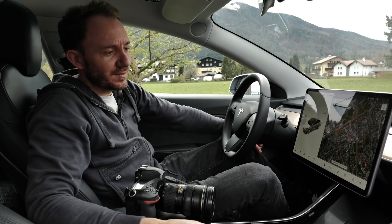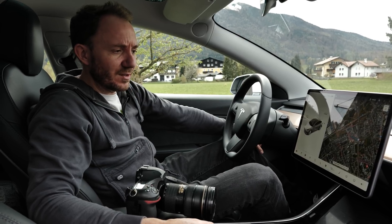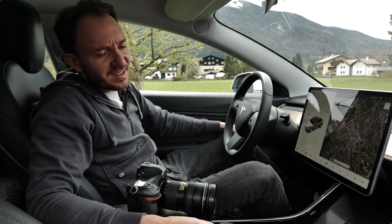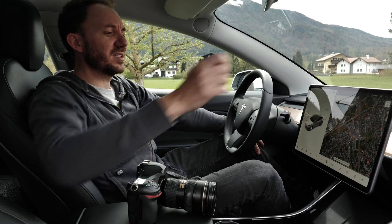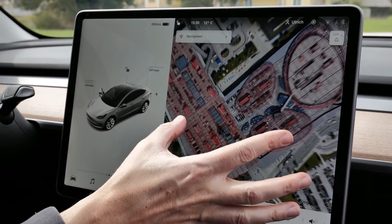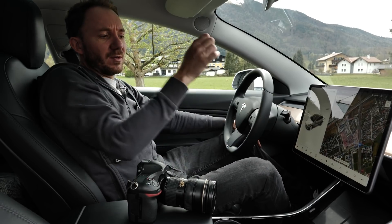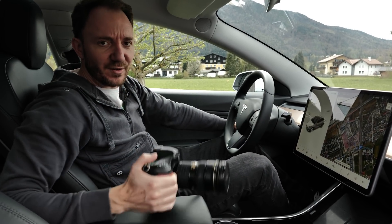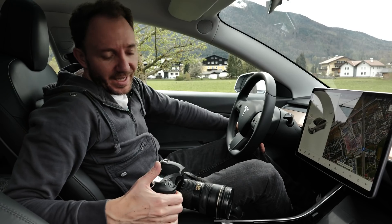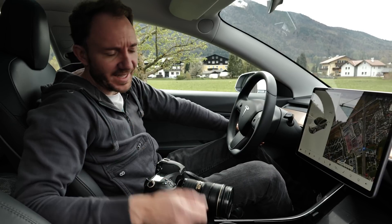So the plan for today is to find some nice locations for our car and take some photos there. We like to find something that fits our car, the character of our car. We already did some location scouting via Google Maps and found this nice parking deck which has a pretty modern and cool rooftop construction, and then we drive a little round and see whatever we find. We have our Nikon D850 with a 24 to 70 millimeter lens, and some other lenses with us too, and also our smartphones. Well prepared - let's go!